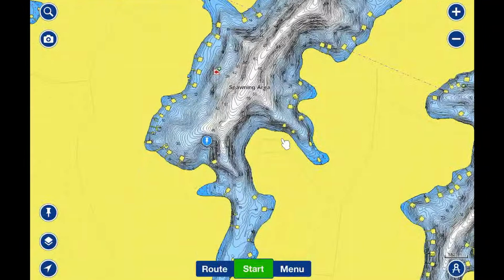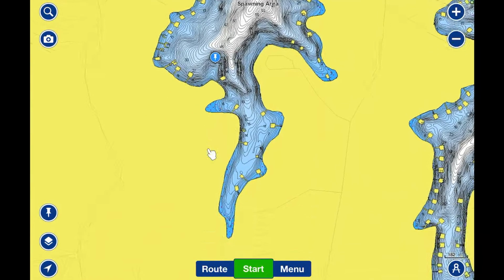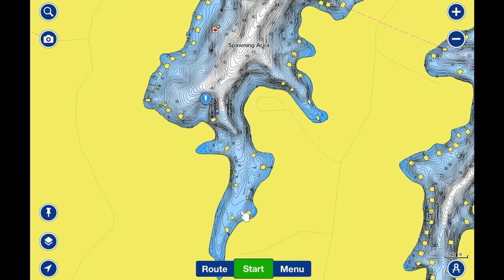Back in here says spawning area. I liked this point right here. I really like that dock right there too, just the way that it sets up. But this point is perfect. It's the last point that you get to before the spawning bay, which is going to be back in here, probably going to spawn back in here. So they're going to come down in here and stop right here. They're going to hang out, probably mess around right in here and eat and gorge out. Then they're going to go back here, do their spawning, come back up here, hang out for a while, do some more gorging, and then work their way out towards the main lake.